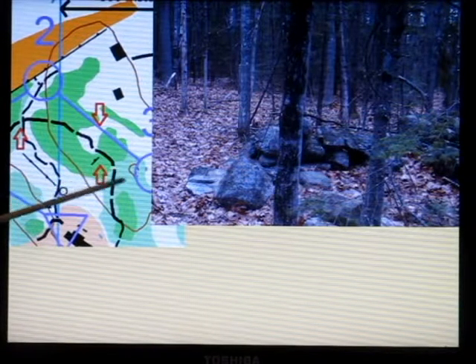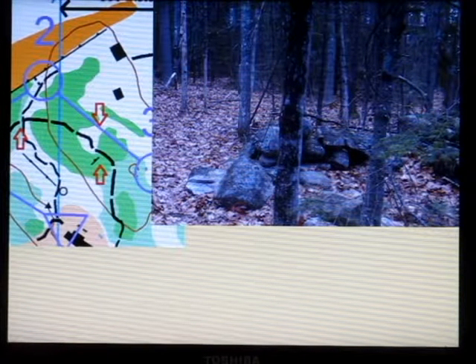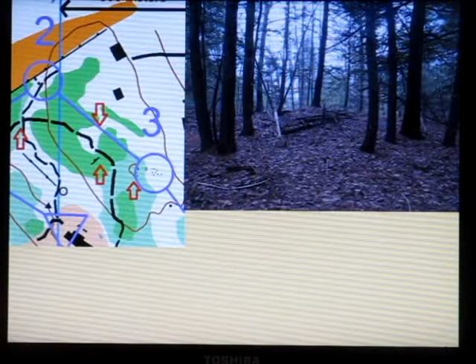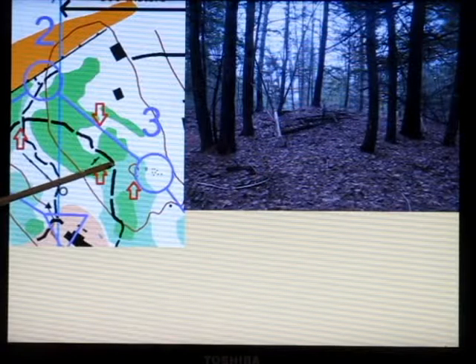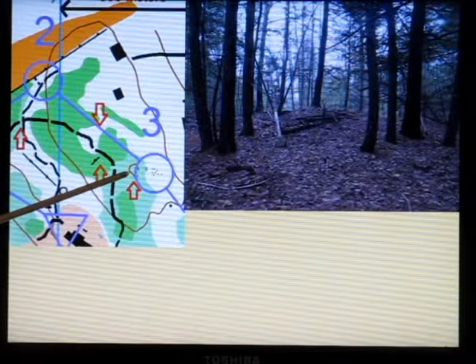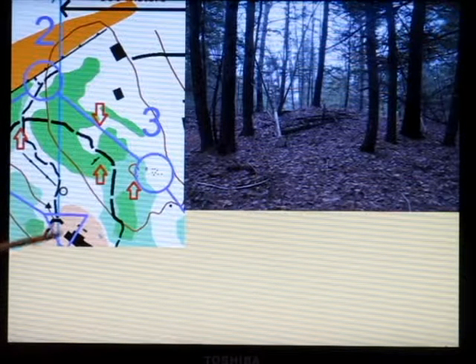Here is a stone wall next to the trail. So as I walk along the trail, here is that stone wall — I have collected that feature. I now go to the bend in the trail, go up and find the knoll. Here is that knoll. I have now collected that feature. And now I go to the stony ground, which is beyond. There are the rocks of the stony ground.